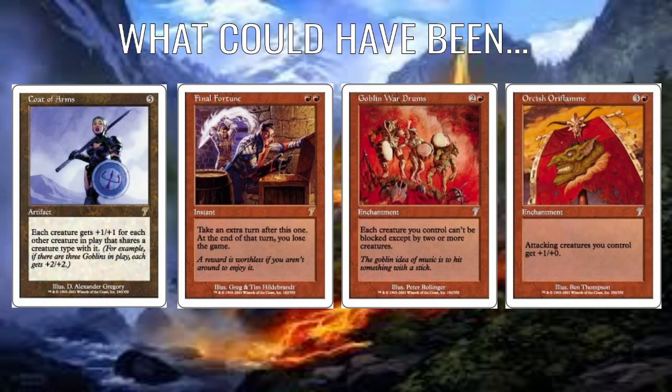Other potential cards like Goblin War Drums. How do you have a deck full of goblins and not have Goblin War Drums? Gives all your creatures menace, which is really good. And then Orcish Oriflamme gives all your attacking creatures +1/+0. That just would have been fun to have.